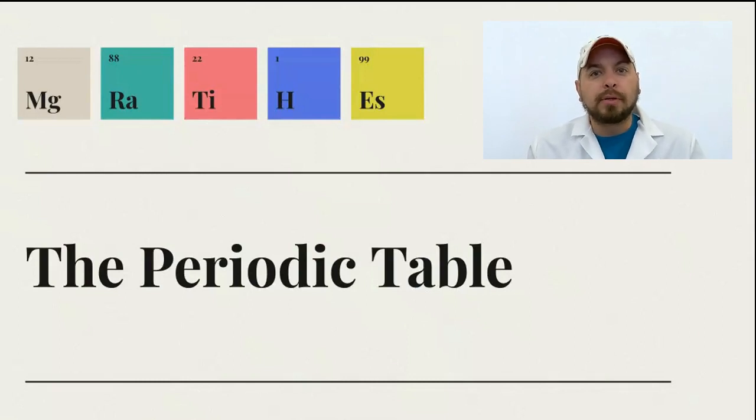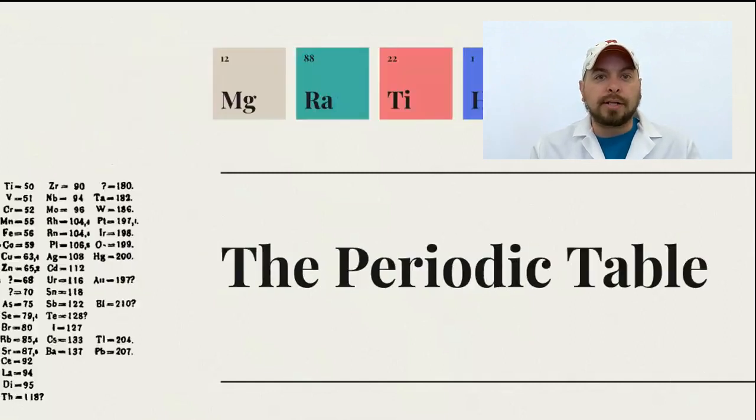So we've already learned about matter, and in today's video, we're going to learn about the periodic table. The periodic table is a tool that we're going to use throughout the year and has been used by scientists and chemists to place different elements based off of their properties. So let's take a look briefly at how the periodic table came to be and how we're going to utilize it this year in class.